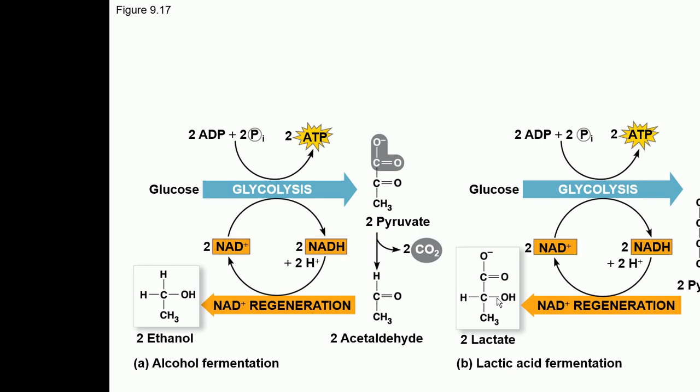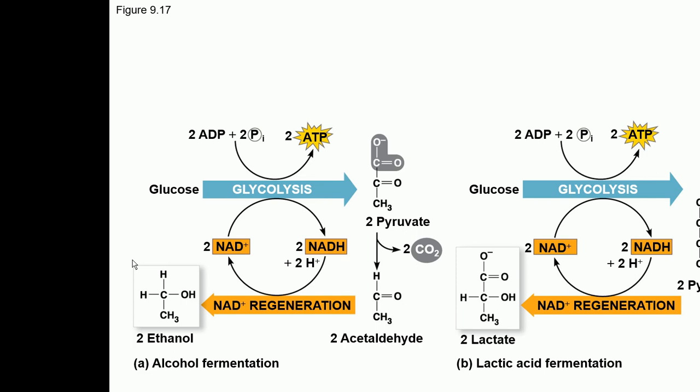In alcoholic fermentation, glucose by the process of glycolysis gets converted into pyruvate. Then this pyruvate, which has three carbons, loses carbon dioxide, okay, and then it gets converted into acetaldehyde. And then this acetaldehyde gets converted into ethanol. So pyruvate loses carbon dioxide, which means it loses one carbon, and the compound which is formed is acetaldehyde, and this acetaldehyde then gets converted to ethanol.